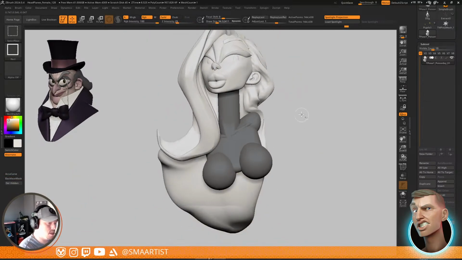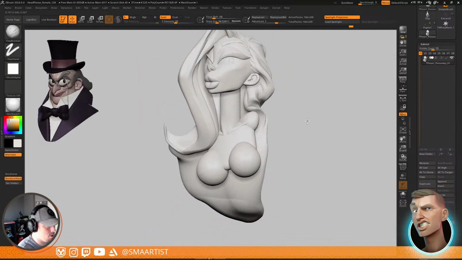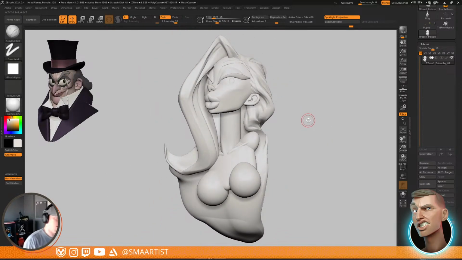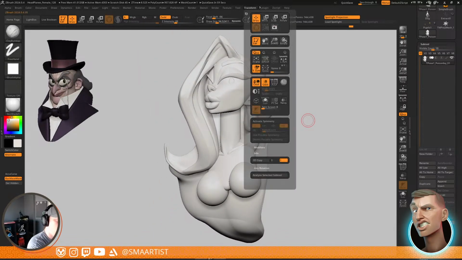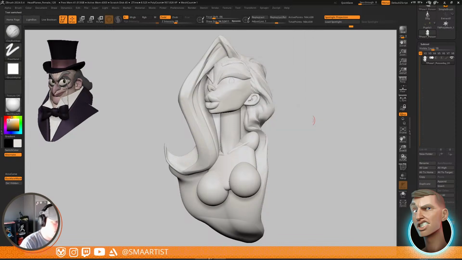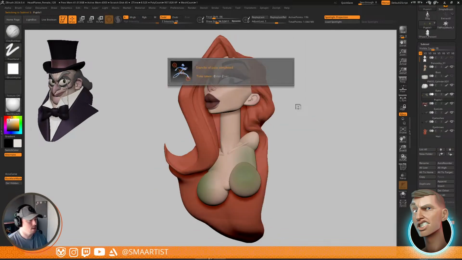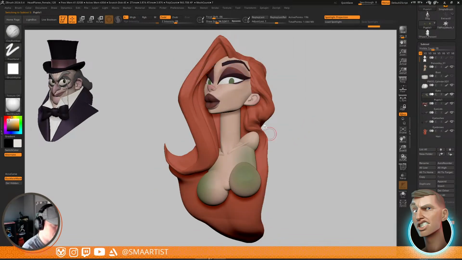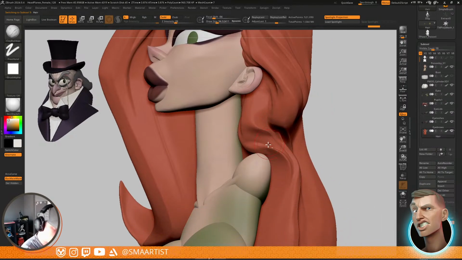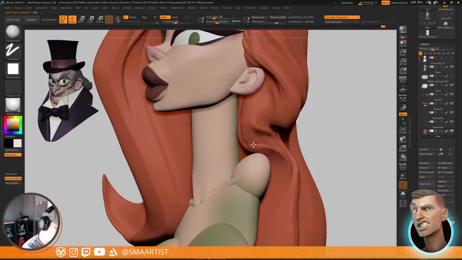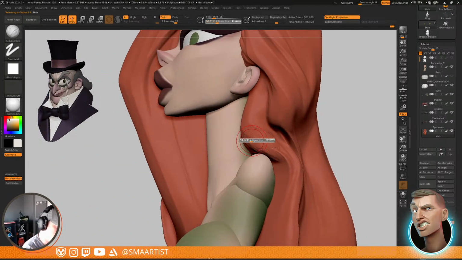Kind of resculpt this hair a little bit. We'll have to go in and tweak it and fix it in the T-pose subtool. Once we get into this mode, we can go through and double check, and maybe we bring this area down in front and make it feel a little bit more prominent.